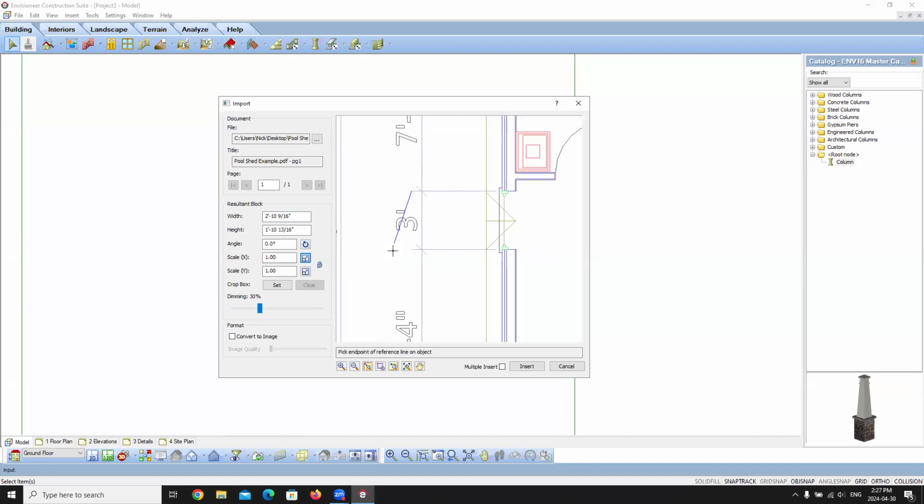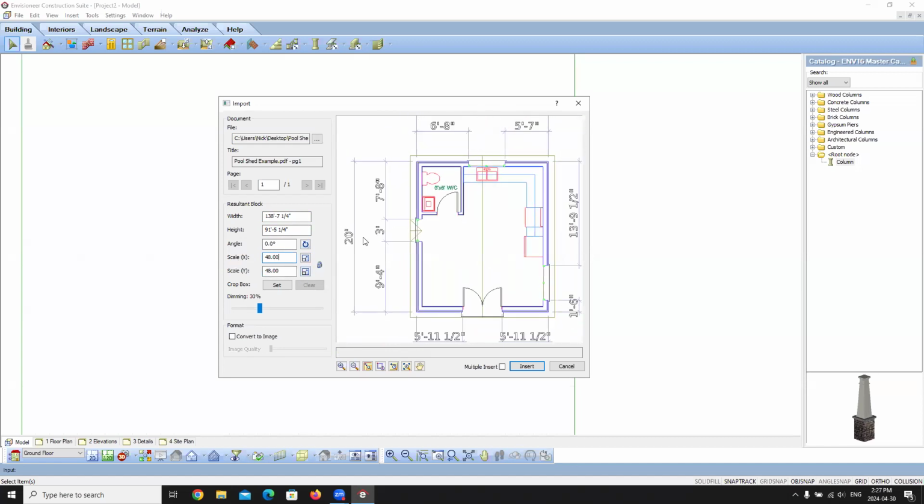And I'm going to go 1, and I just left click once, move my mouse down, left click again once it snaps, and then I type in the new distance. That should be 3 feet. Say OK. It's now scaled that up, and I can see that it's set now at a 1/4 inch scale because 48 is the scale factor. So I know that that is to scale.